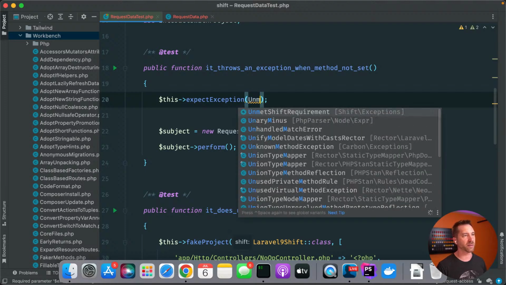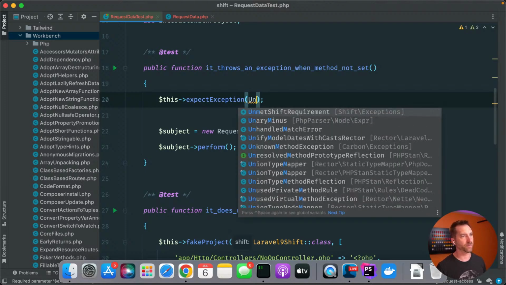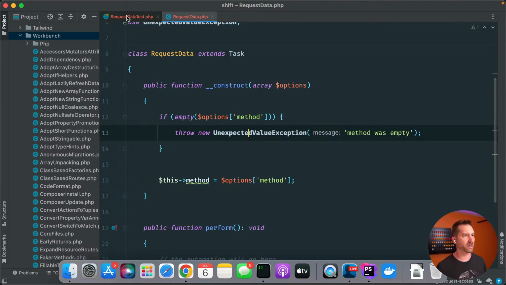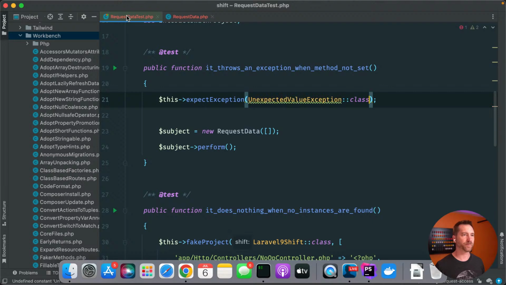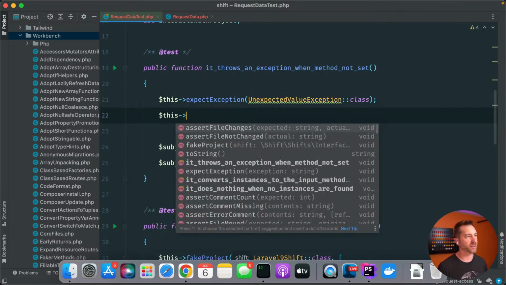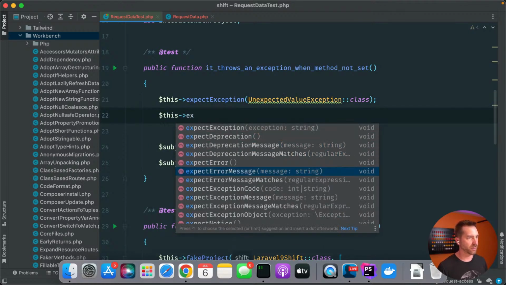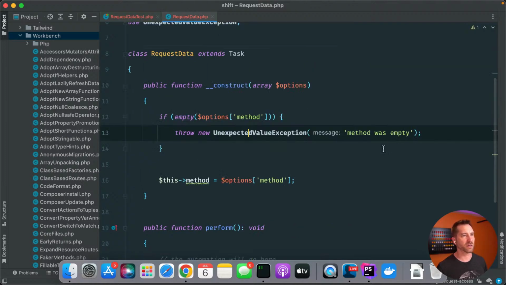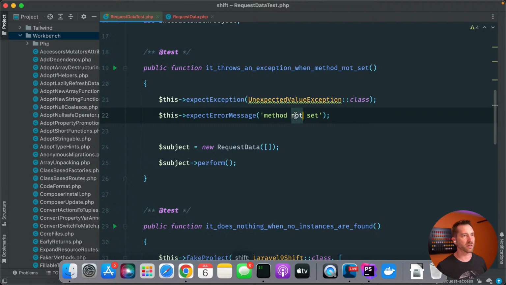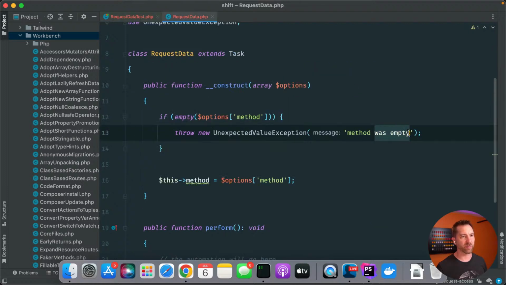So we'll say, is it an unmet ship required or unexpected value exception? I don't know why that has multiple class declarations, but, and then we'll say the message should be method not set, or was empty. What do we say? Method was empty. I like method not set better.